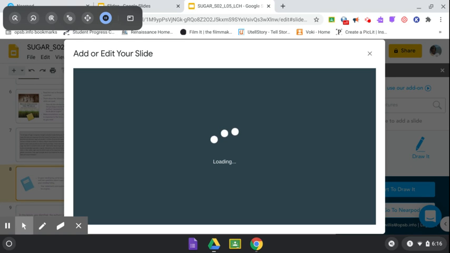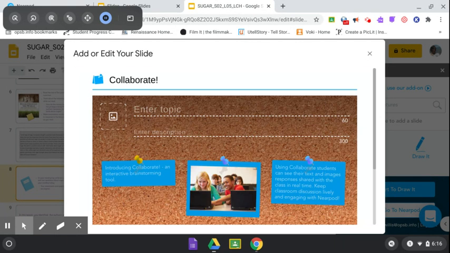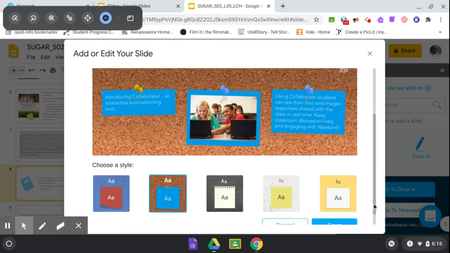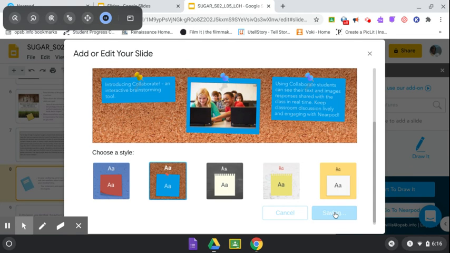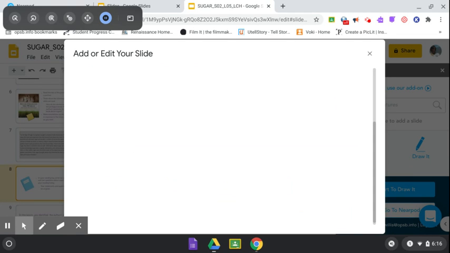So this activity is going to be based upon this particular lesson that we're doing, and I'm just making it more interactive for the students. So I would type right here what the topic is, and you can go into more detail by giving a description, giving an image. If you don't like the look of the collaborative board, you could change the look. You have options down here, and the students have the options to give text or reply with an image. Once you're done, you click Save, and it will insert this activity inside your existing Google Slide presentation.